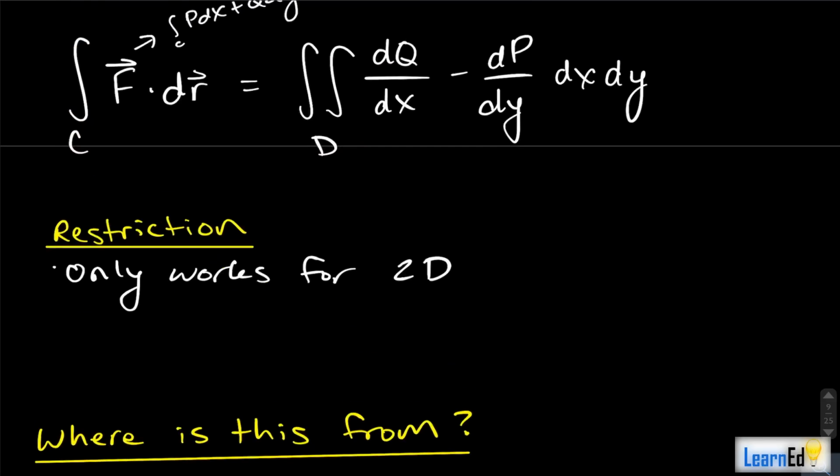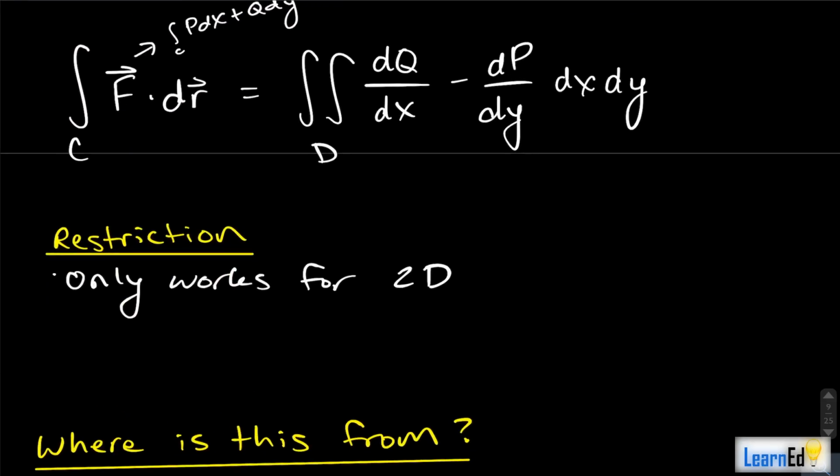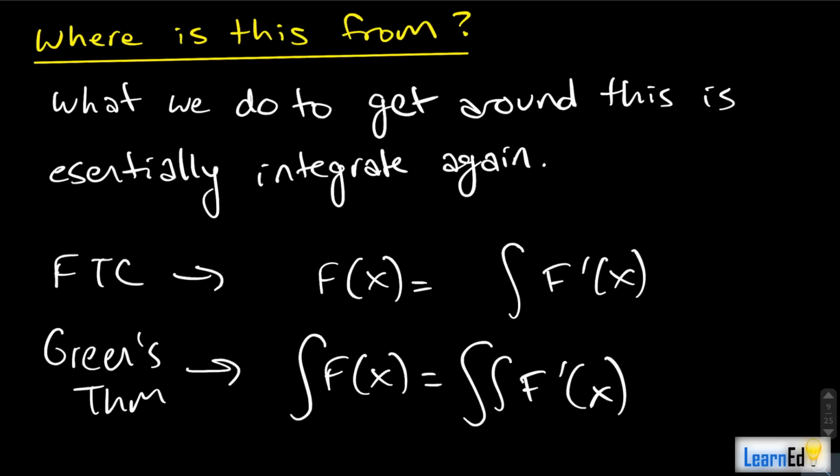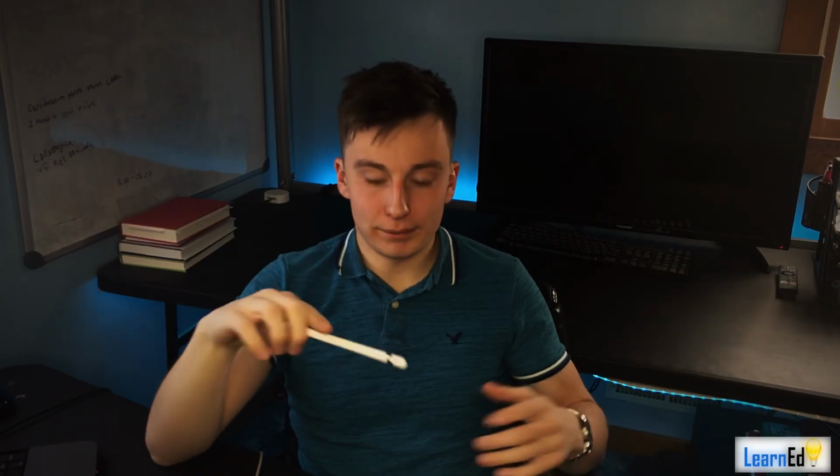Here's how that relates. You can see here that we have a single integral of f right here, and on the right-hand side, we have a double integral of, this is just f prime. Okay? So that's really the whole idea with Green's theorem. That's where that comes from. It's just an extension of the fundamental theorem of calculus. You're going to realize that all of these things in vector calculus are literally just extensions of FTC. That's pretty much it. Okay?